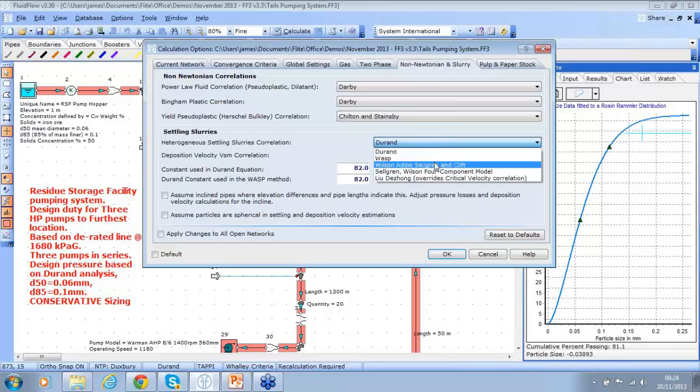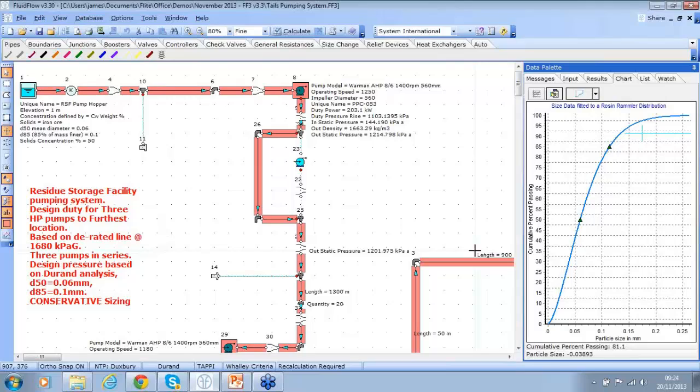And obviously, if you had the particle size distribution information or your sieve analysis, you could use the WASP method. So this curve now allows you to choose from any of these methods, and you can compare the calculated results between each.